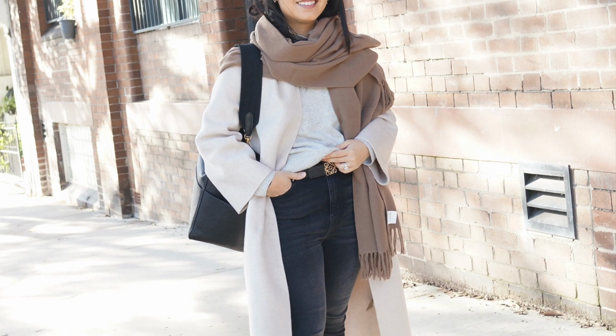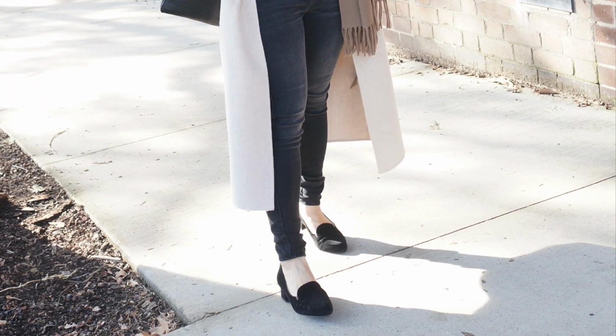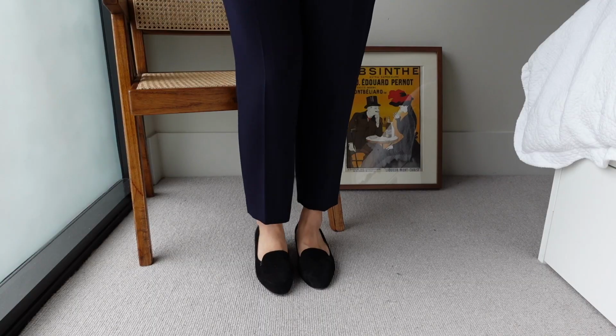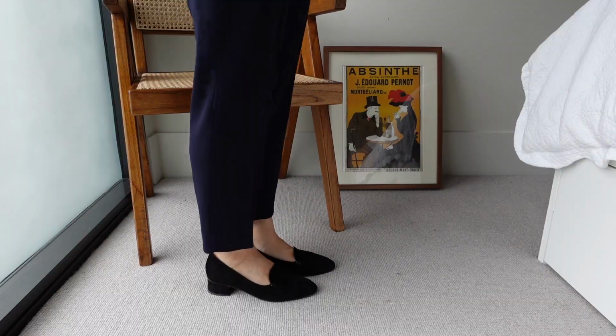But before that, I was wearing these quite a bit just because it is sort of a classic style shoe. It has the same sort of almond toe, but it's a little bit more feminine in its design, and so the vamp doesn't go as high as the Gucci loafers. And there is a slight heel on these as well. It's about a 2 cm heel, but it doesn't feel at all like there's a heel. It just feels like flats.